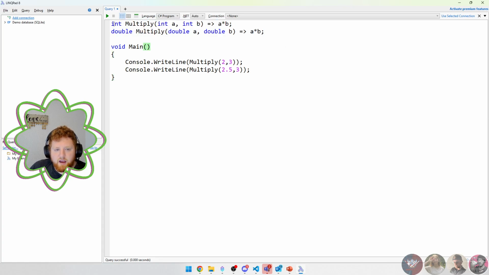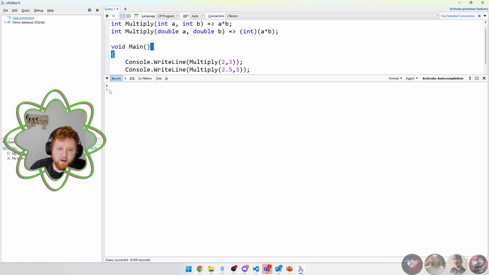Multiply. We've got an int version and a double version, and I could say int multiply here, and it would return an integer. Now I can't do this because these are doubles. I would have to parse them into an int, which I can do by saying int and then putting these in parentheses. So that will take whatever result is here and turn it into an int, which is 7 because it drops the 0.5 off the end.